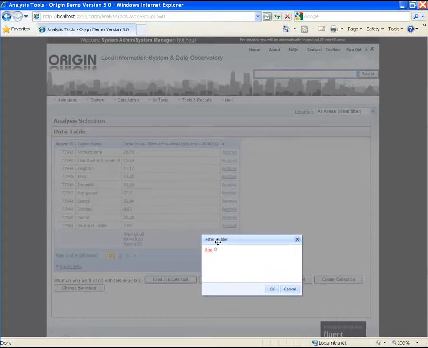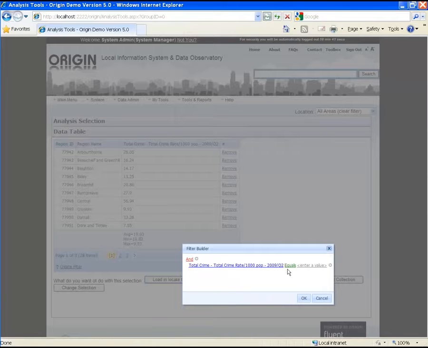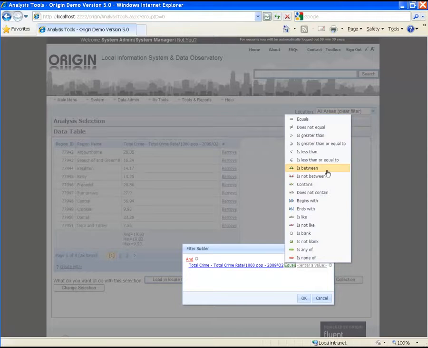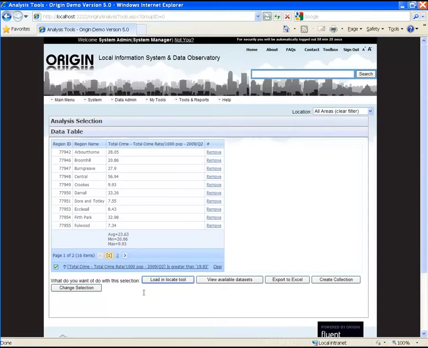So we're going to say all areas where total crime is greater than, we can see the average is 19.93. And once we apply that filter, we're down to 16 of those geographies.